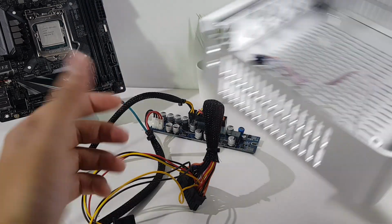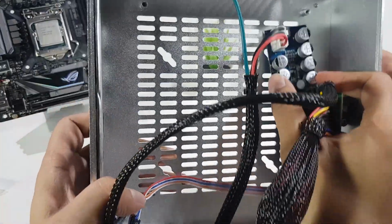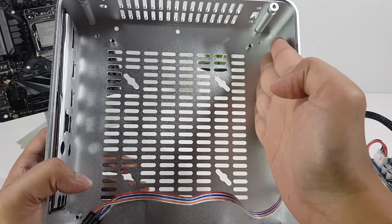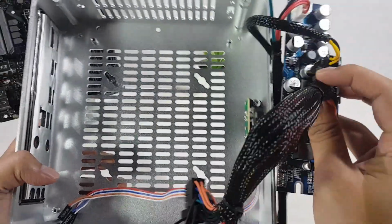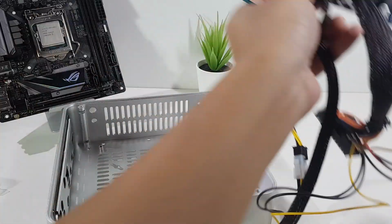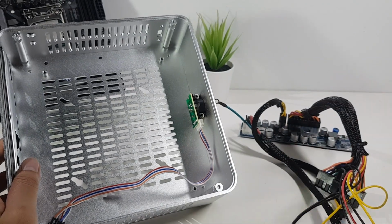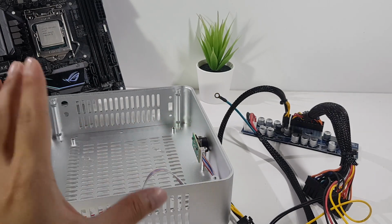As you can see, let's compare the Pico PSU and the fake E-W60. There's no way you can put the PSU over there because there's no space. As soon as you put your ITX board right over here, it's going to cover up way over here. Originally there should be a space for the Pico PSU mounted right over here, then you can screw it right here. But sadly, I thought I got the original one, I got the fake one, and it does not fit. So I'm waiting for another Pico PSU for this build. I already got my 4 to 8 pin, so I'm waiting for my Pico PSU.